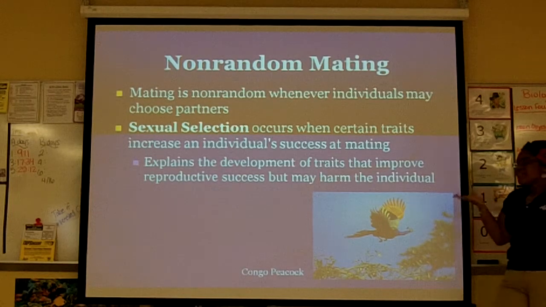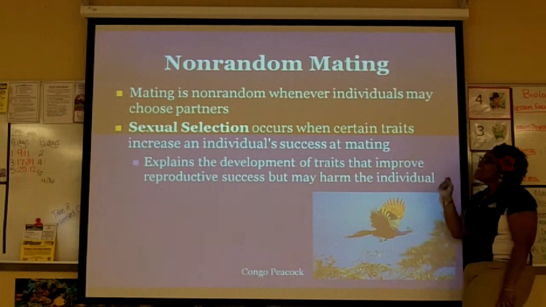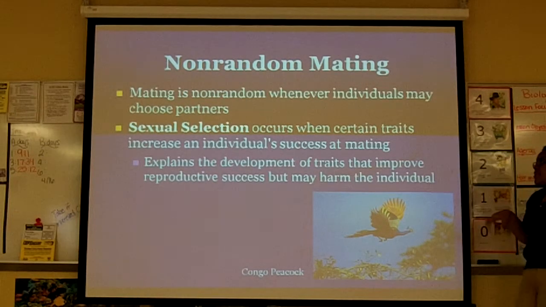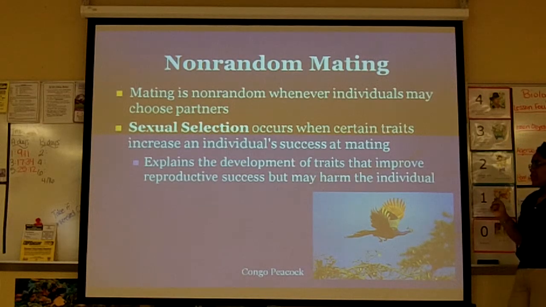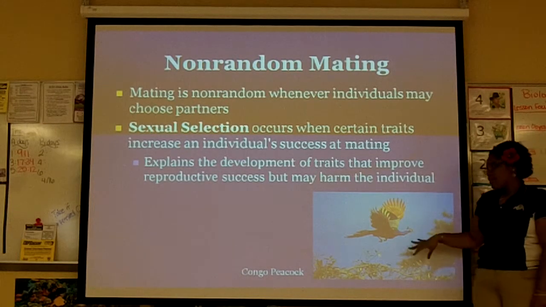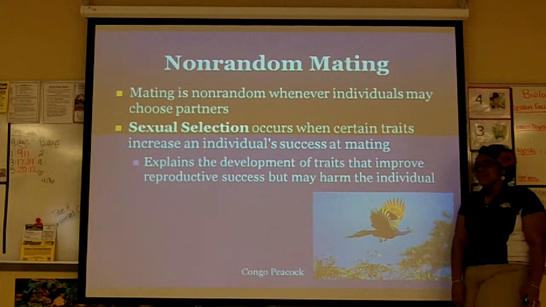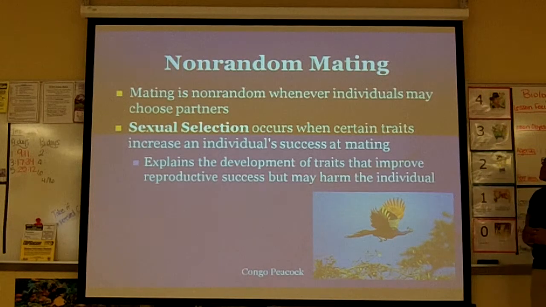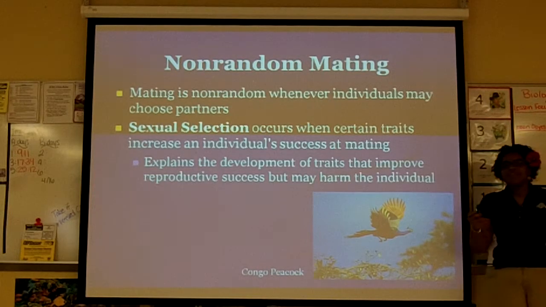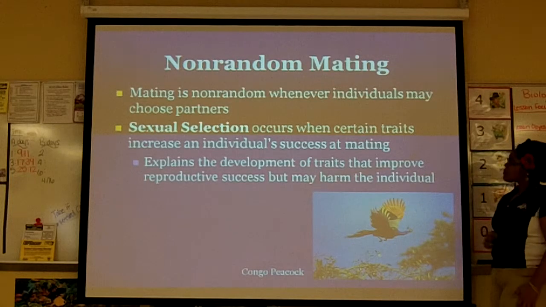And that's why sexual selection explains the development of traits that improve reproductive success, but may actually harm the individual. So this is the example of a Congo peacock, a very beautiful bird. And because it's such a beautiful bird, you're going to get selected for it. There are certain species that have mating rituals and mating dances, especially birds.